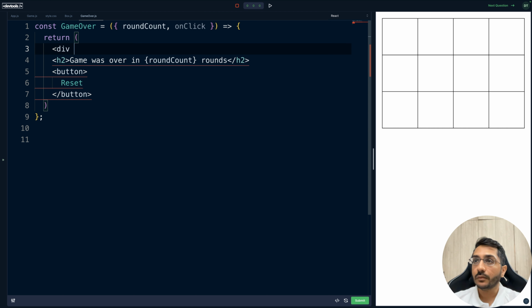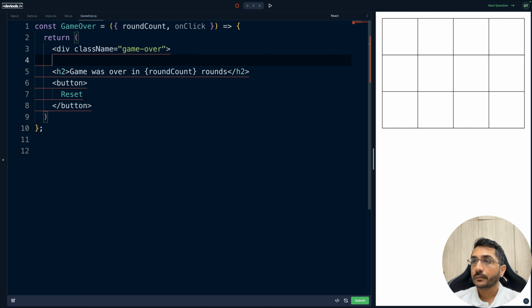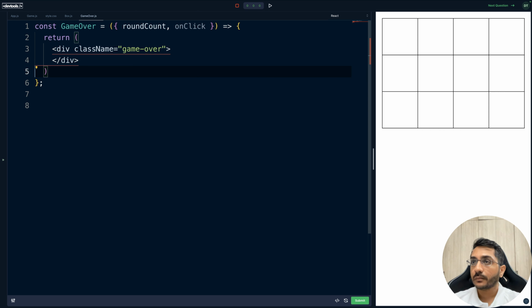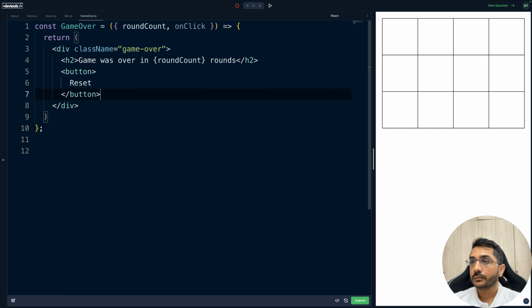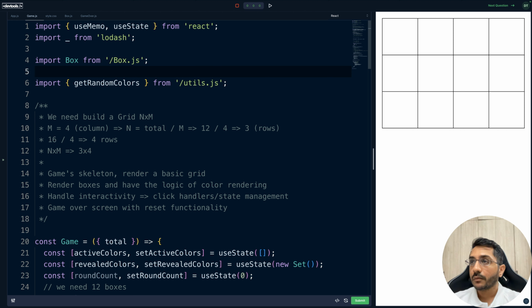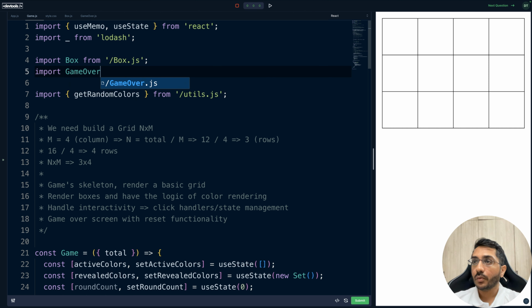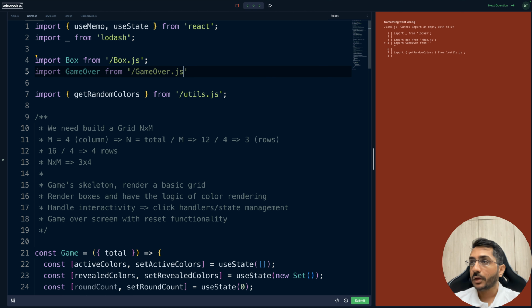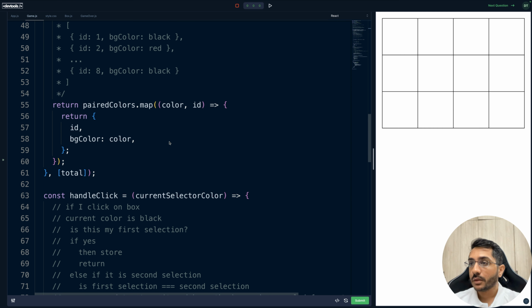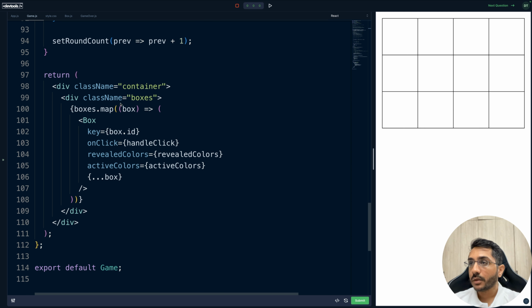Okay, so we'll have a div with className, maybe gameOver. Let's export this quickly, GameOver. We'll go to our game and import GameOver from gameover.js. We'll come here.